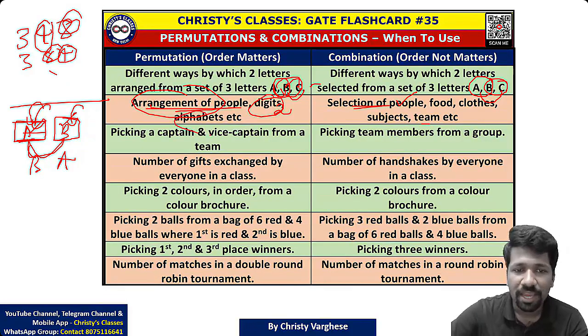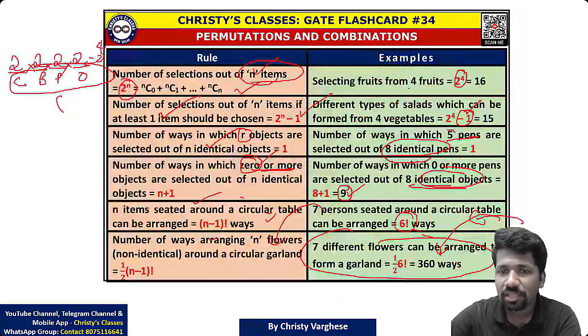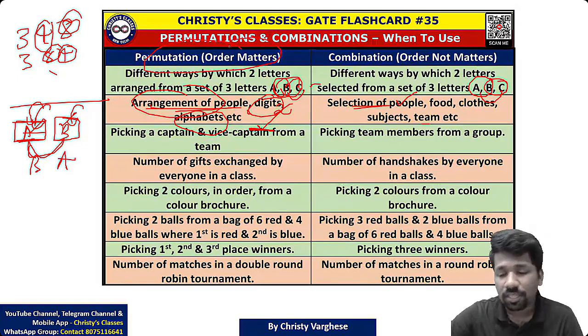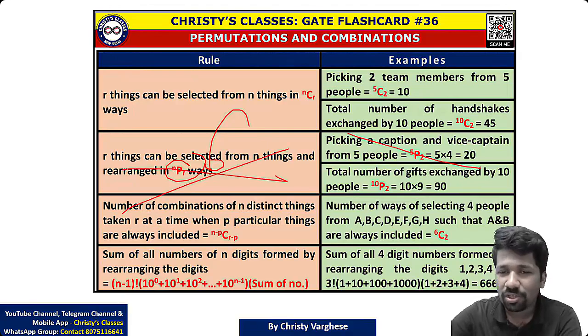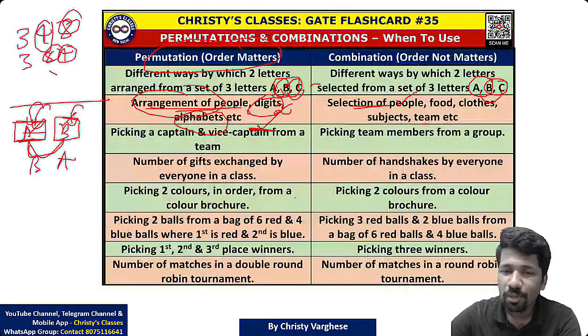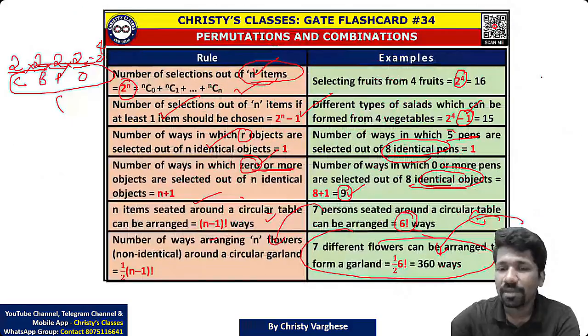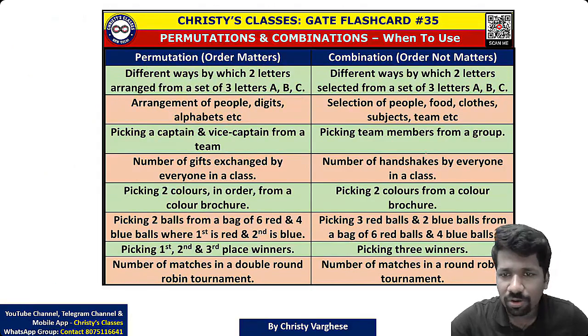Alphabets भी same. Anagram problem discuss किया है ना? And का ANT, ATN, NNT interchange किया तो वो different cases. So that is a permutation case. When I'm saying permutation case, I always have told permutation case does not mean you have to use permutation formula. Permutation formula is not necessary at all. Permutation formula से भी better है या fundamental principle of counting apply करना, because that is easier to do. But conceptually, this is called permutation. The other one is called combination.